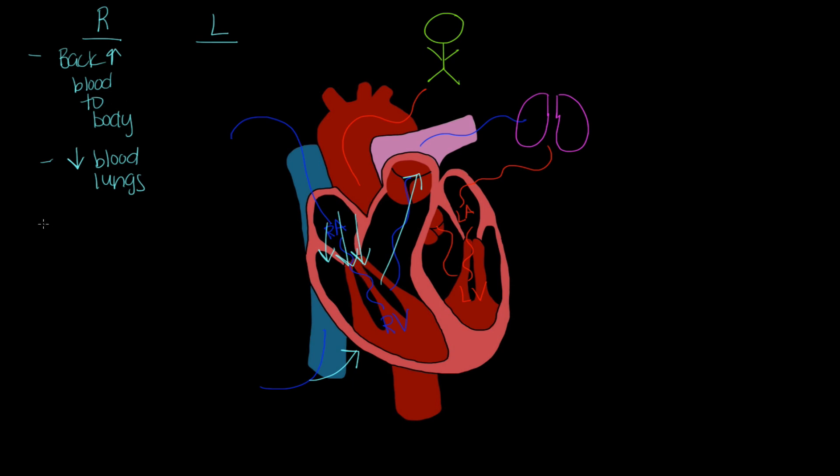So we end up with backup of blood to the body, because that's where it came from. One of the things that we see a lot is JVD, jugular vein distension. You see this in right-sided heart failure because as the blood is backing up, it's backing up to the body. And you're going to see those veins bulging because you have an increase of blood that's backing up. As a result, you might even see some edema in this individual. Because if you just trace it backwards, all the blood is going to start to pull backwards and it's going to accumulate in the body.